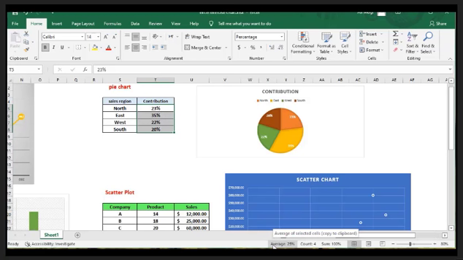So what is important to us? The sum of data should be 100%.